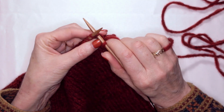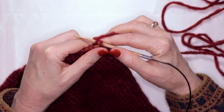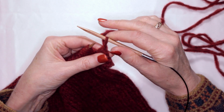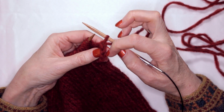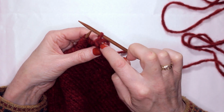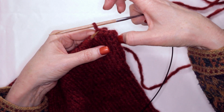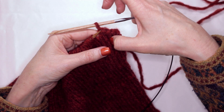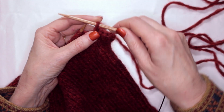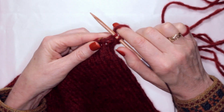So that's 1, 2, now my third stitch, and I lift the back stitch up over the last stitch I've done. There's 3, 1, and you can see it here. There's a little V like that. 1, 2, 3. So you just want to double check that. You can also count your rows here. 1, 2, 3 of those knit columns have been cast off. So now I need to knit to the end of the row. That's my first cast off.